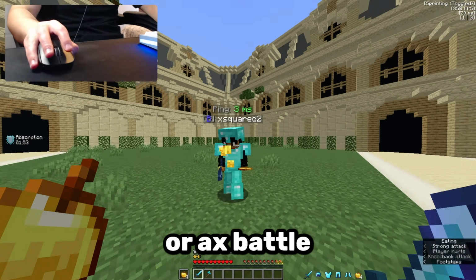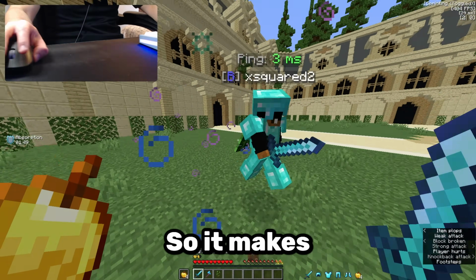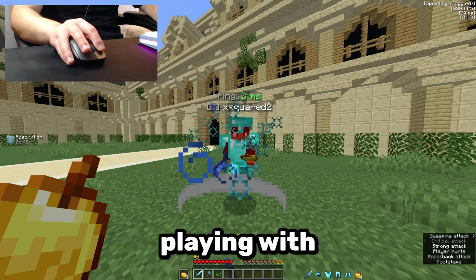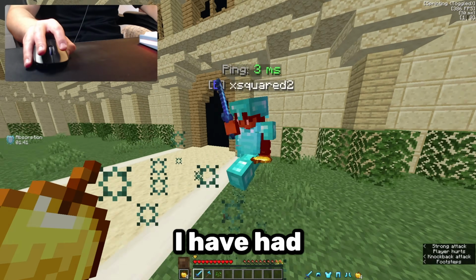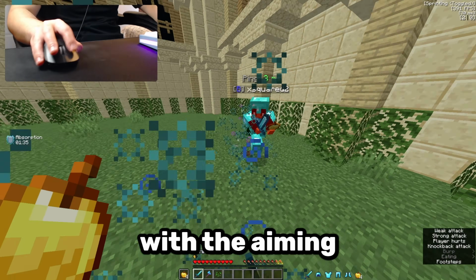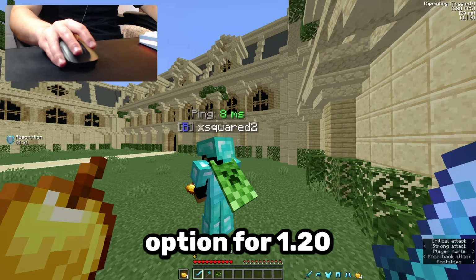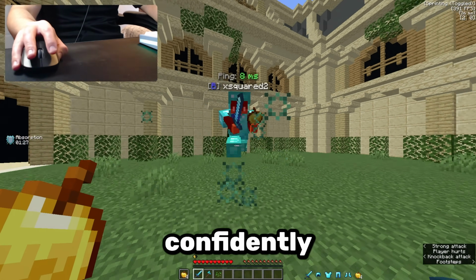In a sword or axe battle, that could literally be the difference between a win or a loss, so it makes a huge difference and has actually led to me playing a lot better. Playing with this mouse in 1.20 has basically been one of the best experiences I have had with a mouse, period. Even the weight of the clicks are so perfect for sword and axe combat. Combining this with the aiming capabilities of the mouse, and it's just so clear that it's a fantastic option for 1.20 and newer PvP versions that I could recommend confidently to anyone.